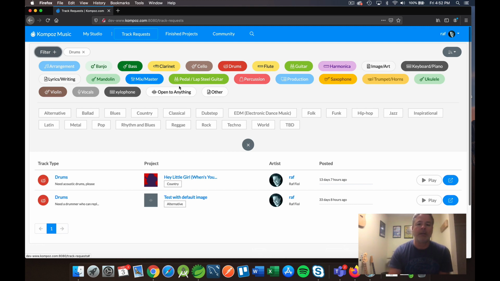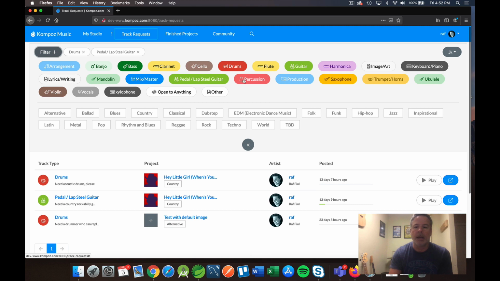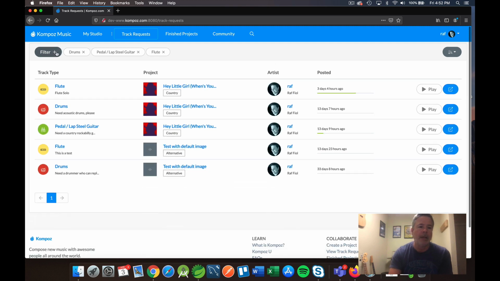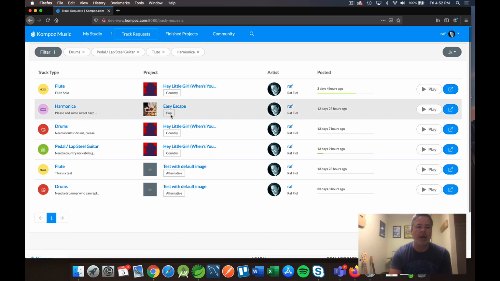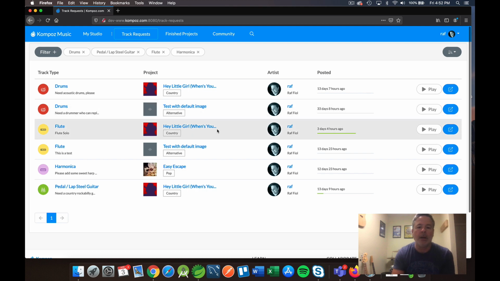Let's say I want drums, but I also play, I don't know, lap steel guitar, and I can play some flute and maybe some harmonica. So now I've got drums, pedal steel guitar, flute, and harmonica as filters, and it's now showing me those. And of course, my sorting options apply to this subset now, right? Kind of neat. And you know what?